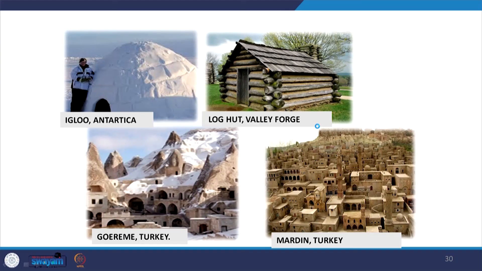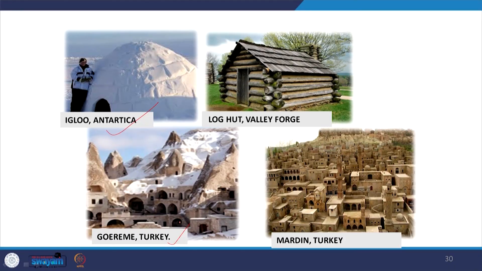A couple more examples: one is igloo from Antarctica, where the only resource available is snow and ice, and that is what people have used to create their huts. Again the response is a circular domical kind of structure which consumes the least amount of resource and gives the least surface area to volume ratio. Another region from Turkey — not Syrenz village but a place close to high altitude mountains — where only stone has been used, with thick walls, unlike what we saw in Syrenz village from the same country. This is a log hut from Valley Forge where wood is abundantly available, and the way wood and mud have been used to span and also to cover the walls is unique.